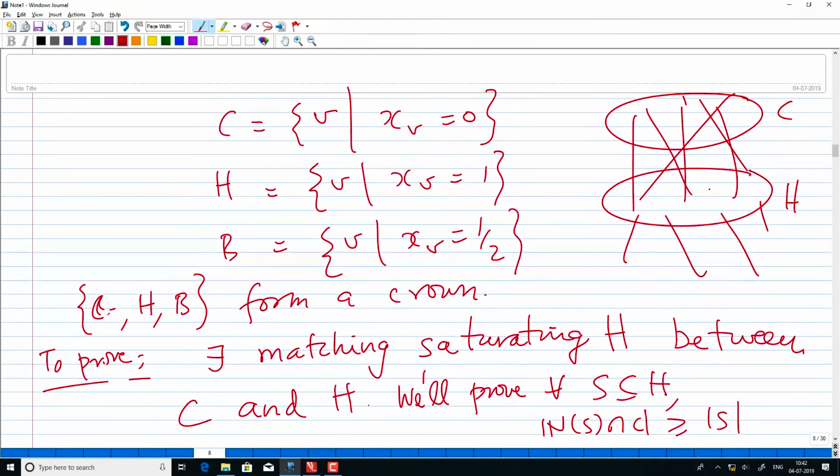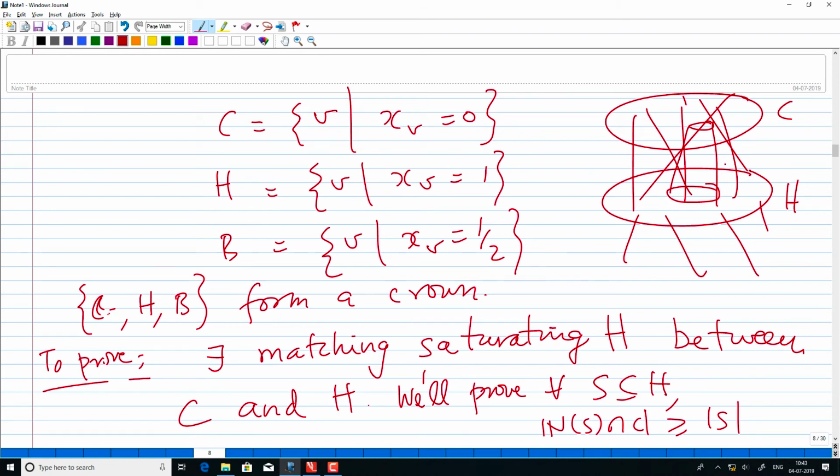So what you do is, suppose you have this set S, and suppose its neighborhood is smaller, then you can adjust the values. You know, these guys all have value 0, maybe increase it to half, and drop these guys to 0. And you can argue that you will actually contradict the fact that what you have is an LP optimum solution. Right? There is some adjustment on the XV values you can do, not necessarily half one. You can adjust the XV values, yes, these guys all have value 1. Suppose I drop them to half and increase these guys, the neighbors, to half, okay? You can show that whatever you are increasing is a smaller quantity than what you are decreasing because we assume that the neighborhood is smaller, okay? You should look at the picture to understand what I'm saying, okay?